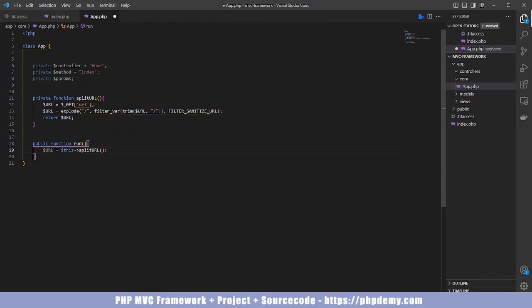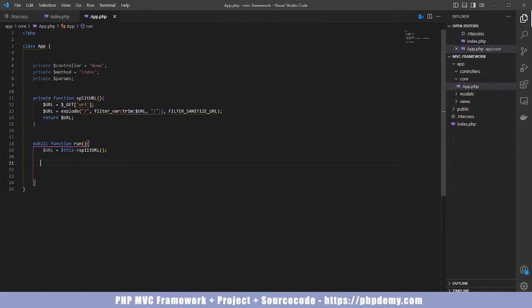Now that we have our segmented URL, let's begin to distribute them among the controllers, the methods, and then the params. So for controllers, we say file name is equal to the location where the controller resides. The controllers are going to reside in app and then controllers. So we say app/controllers/, then we concatenate so that the first part of our returned array from the URL will be assigned to the controller. Before that, let's check out something so that we have a better understanding of what we're doing.